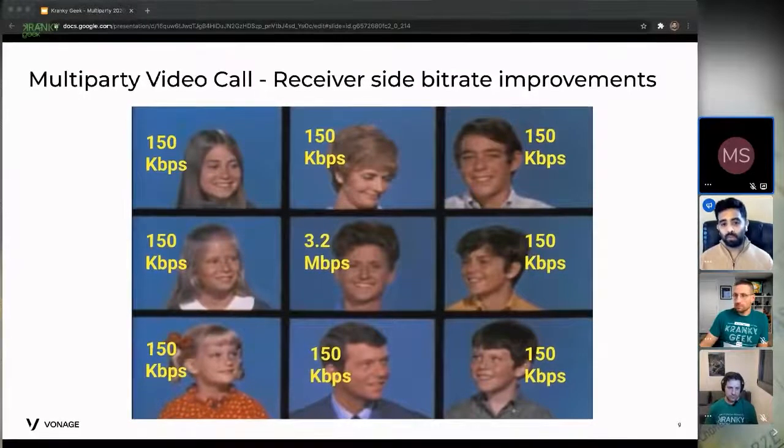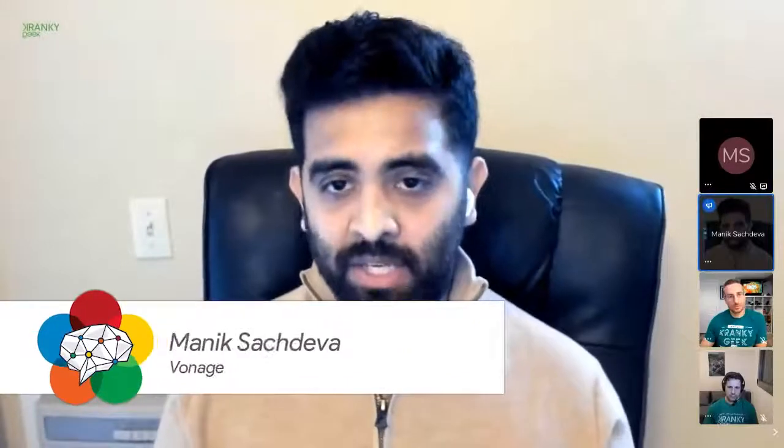Effectively, one of the first things you can do is optimize the resolution, so you only receive what the render size of the widget dimension is, with the device pixel ratio taken into account. So in our case, instead of receiving HD, we'd receive QVGA, and therefore effectively drop the incoming bitrate to 150 kilobits per second per widget on the receiver. And in total, that's 1.2 megabits per second.